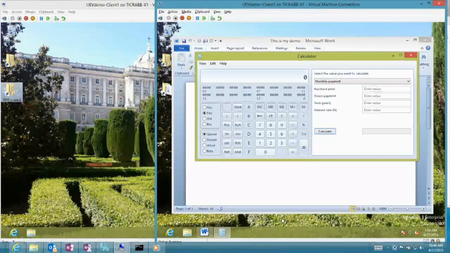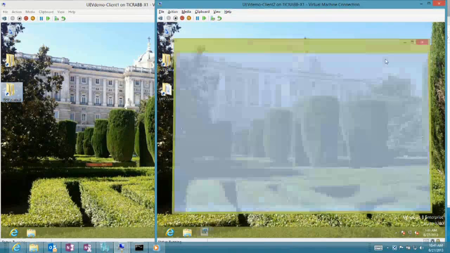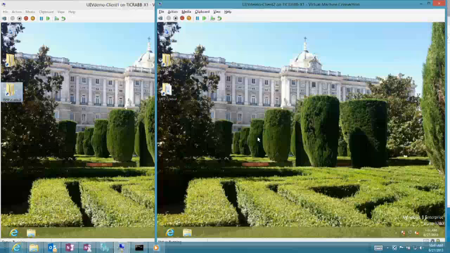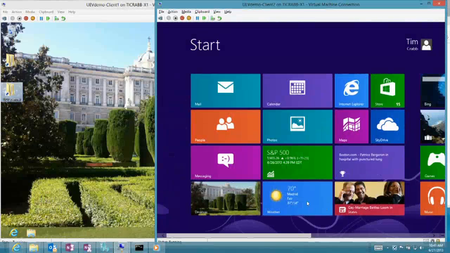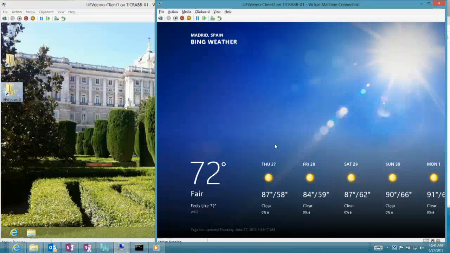Okay, so that is traditional desktop applications. Now let's talk about roaming Windows 8 apps. So these apps are really cool and provide a really great look and feel, but they do behave differently. Remember, we talked about how we use a setting template and we're looking at triggers. Windows 8 apps are a little bit different, and I'm going to play with this for a second and show you how this works. So we're going to come in here and do a basic app. What we've done in this is we've shipped basically support for the default apps that come inside of Windows.